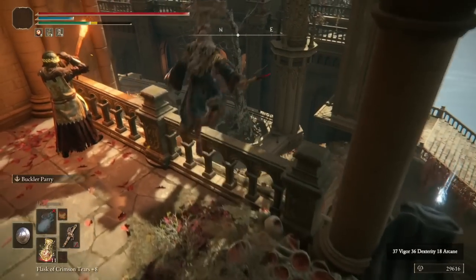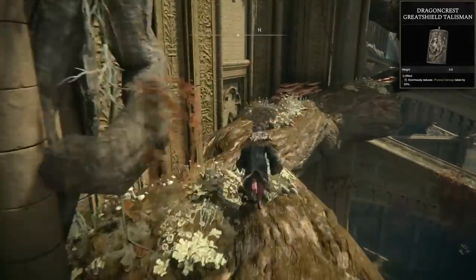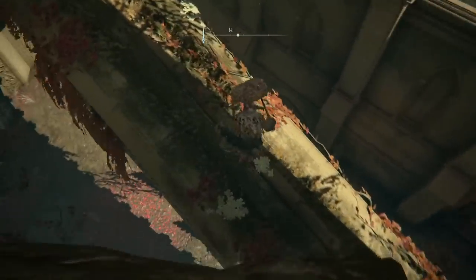Now the reason we've done Nile and Loretta so early is that I wanted to grab the Dragon Crest Greatshield Talisman. I used this on my last playthrough on New Game Plus and wanted to see what it was like on New Game. And in short, it's pretty awesome.